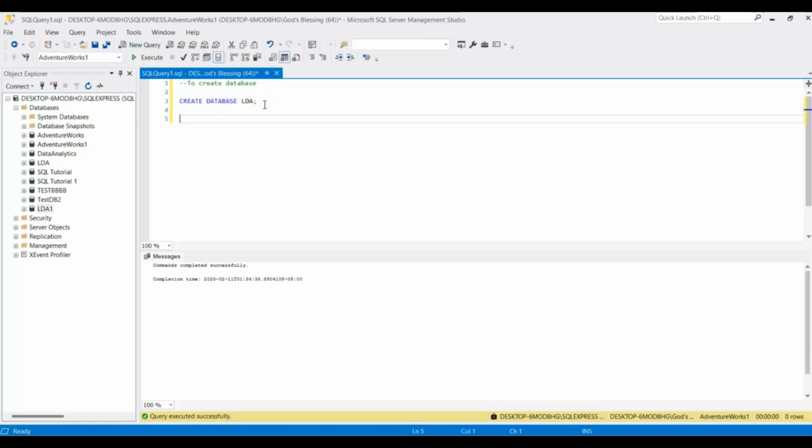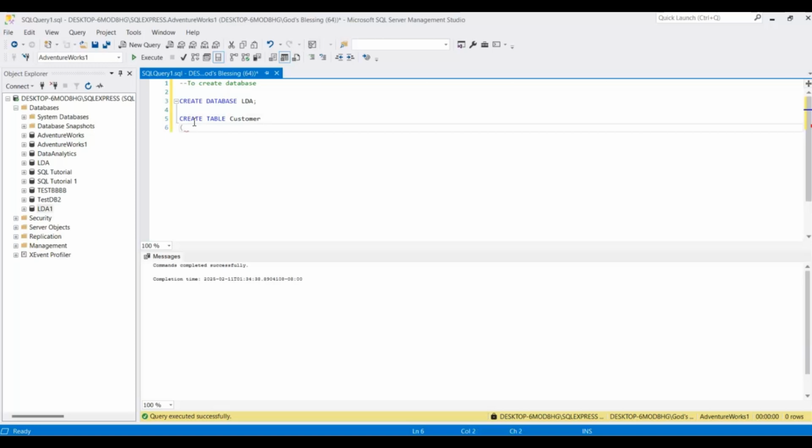What if I want to create a table in the database? Because the database will contain tables, where your data are arranged in rows and columns. So I'd come here and say, okay, to create a table, I'll use the command CREATE TABLE. What is the name of the table? I'll say, okay, customer. The name of my table is customer. The next thing is to specify what the column headers are going to be as well as their data types.